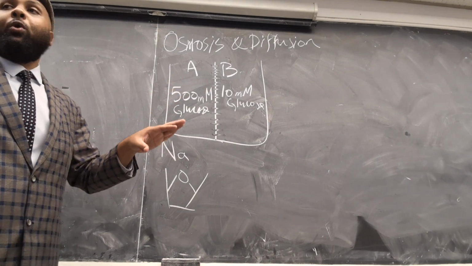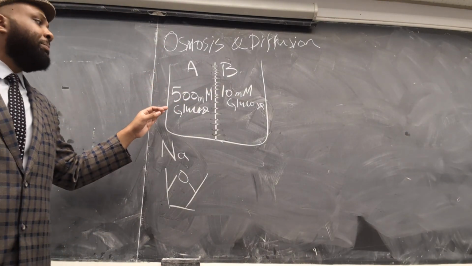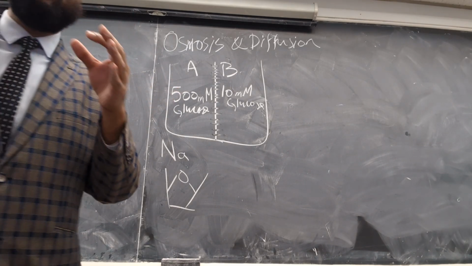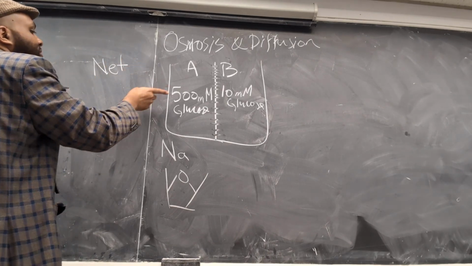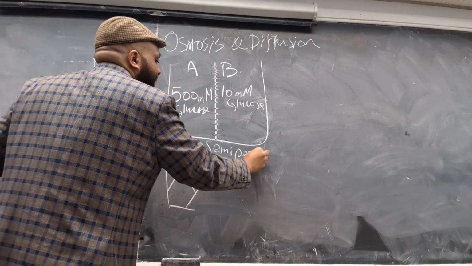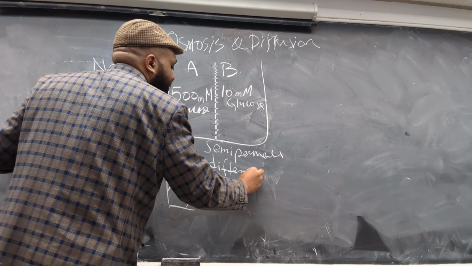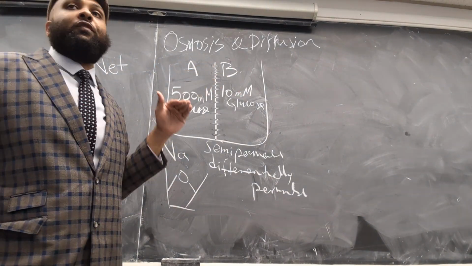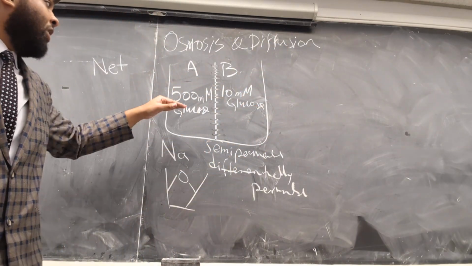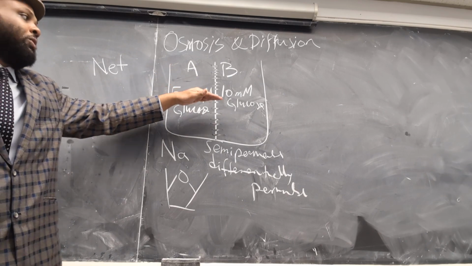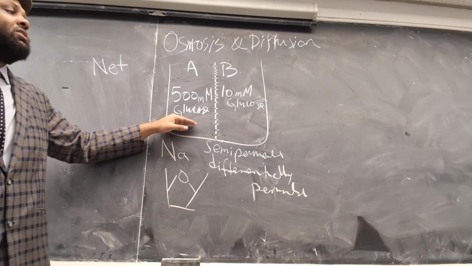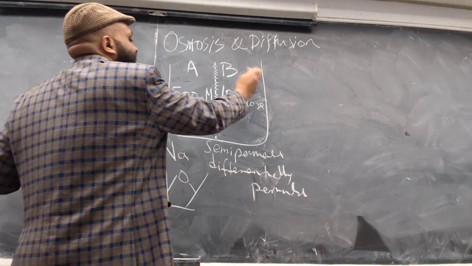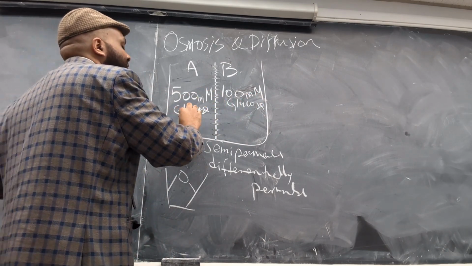But if we have pores that are large enough to allow the passage of glucose, what is naturally going to happen is that there will be a net movement of glucose through the semi-permeable, or differentially permeable, membrane from an area of a higher concentration to an area of a lower concentration. That's half a point, acknowledging the law that glucose is going to move from an area of high concentration to low concentration. The second half is that the movement is not going to go forever. You're not going to have the entire 500 going to the 100 side until you have 600 on one side and 500 on the other. The movement will happen until they equilibrate.